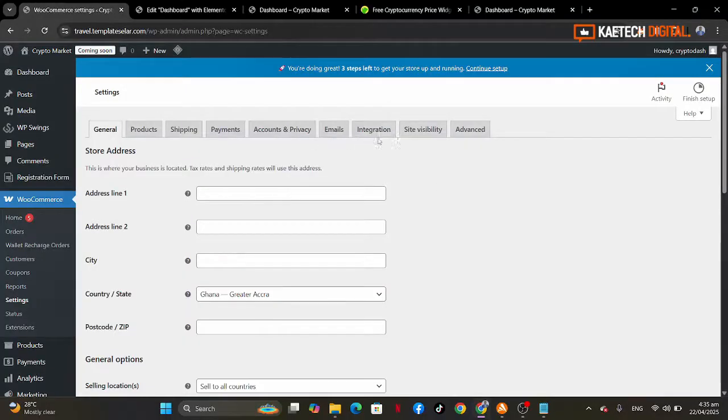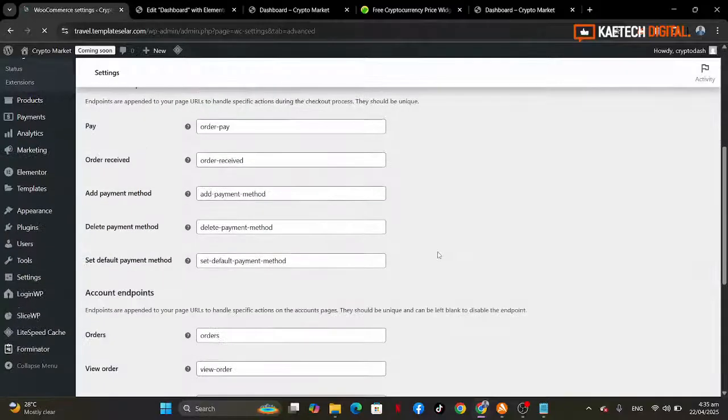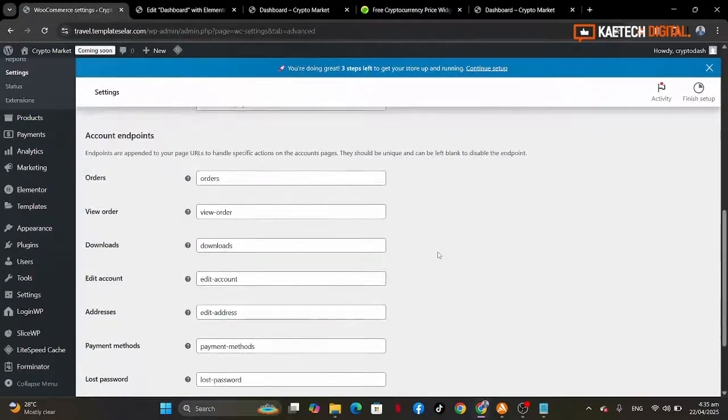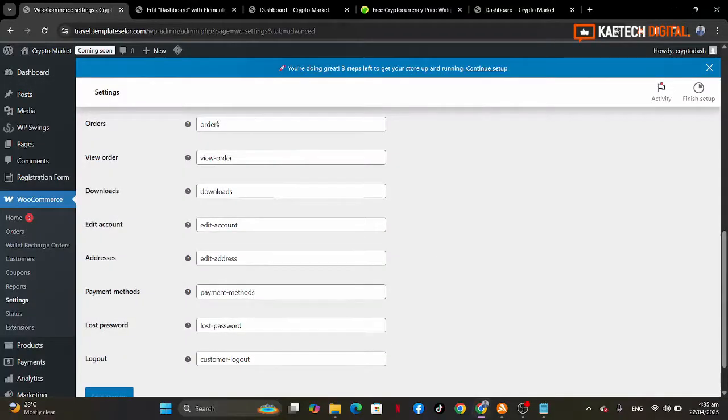So what we will do is we go to advanced over here, and as you scroll down, these are the endpoints of the account, right? These are the endpoints. Now we need orders, and then we also need, what do we need? We need edit account.